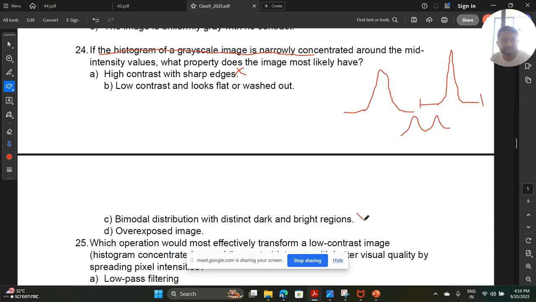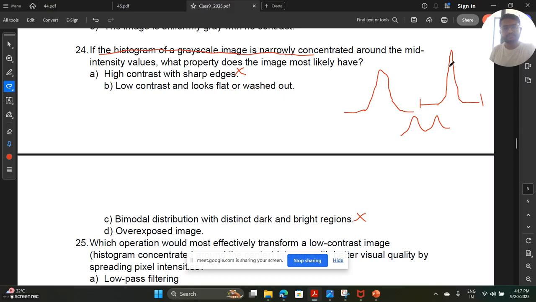If you want to correct it, then we can create a bimodal distribution in this histogram. But see here what's already given: the histogram is just unimodal, one peak only, no other peaks. So option C is also wrong.